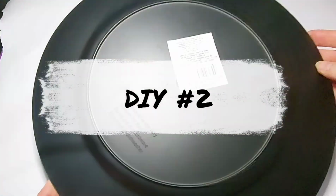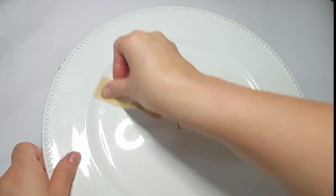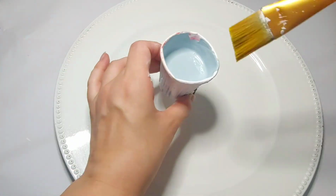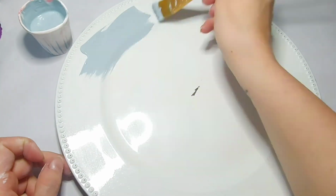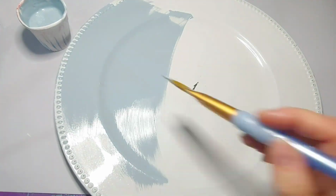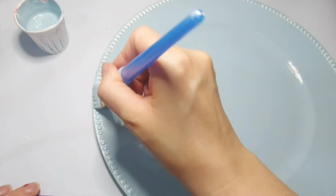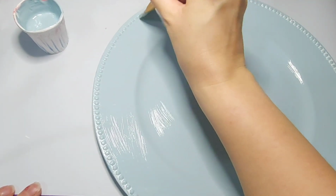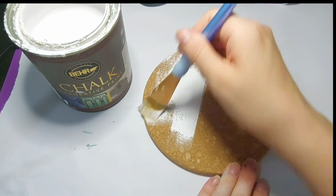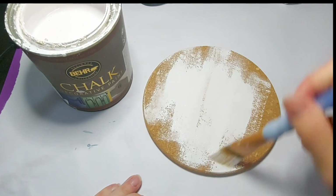For this DIY, we're going to start with a charger plate from Dollar Tree and some 80 grit sandpaper and give the whole front a scuff sand to help the paint adhere. Using a mixture of Fusion mineral paint in Champness and some white Bear chalk paint, I mixed the two together to get a lighter color and gave the plate 2 coats.